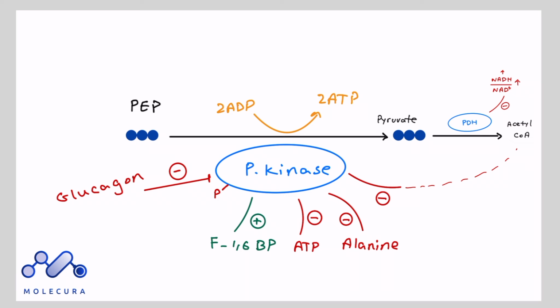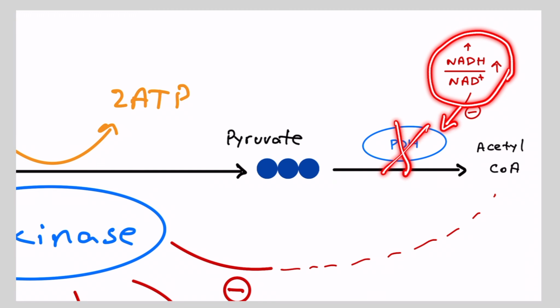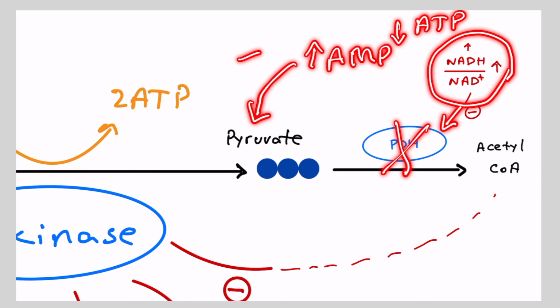Now we will have to tie this to our phosphofructokinase 1. Here we have increased NADH. So it's going to stop PDH or pyruvate dehydrogenase from working. On the other hand, the energy level is going down. So this is going to increase our AMP, and our increased AMP is also increasing our glycolysis. And this means glycolysis will go on because it's going to need more pyruvate to convert to lactate, and for lactate to enable glycolysis from going on.